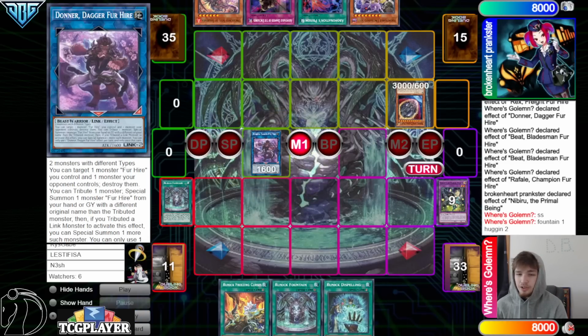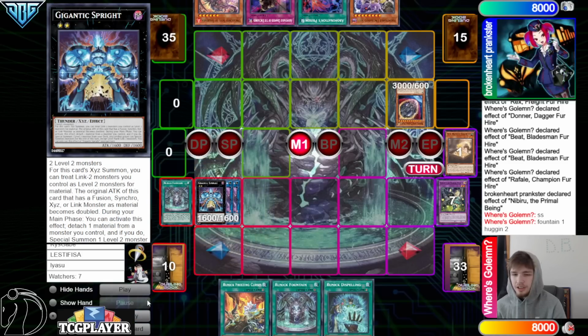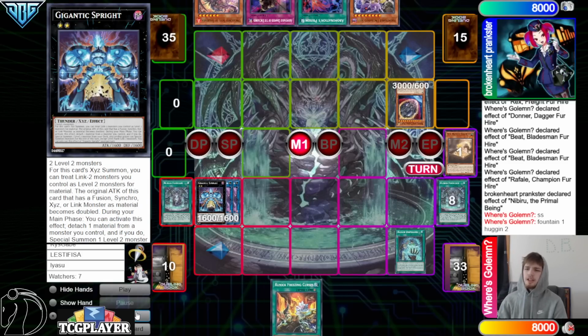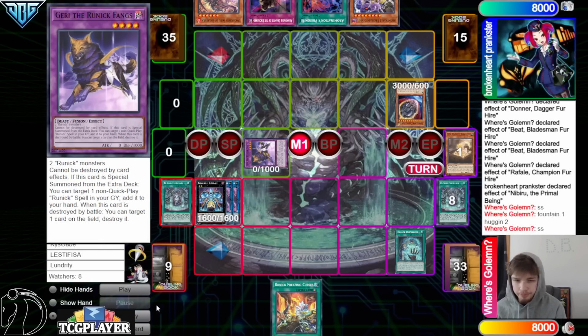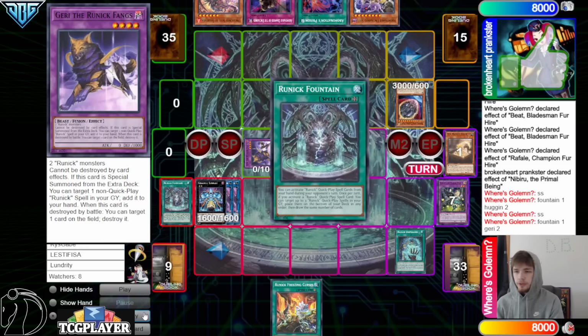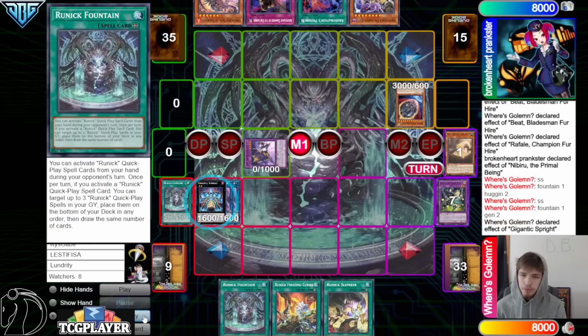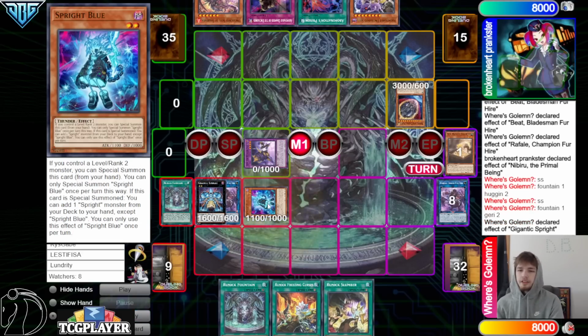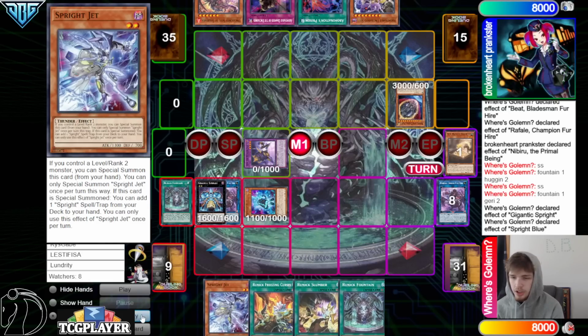Now link into a Donner. Banish Rex, bring out Donner from the graveyard, overlay, go up into Gigantic, and then activate Fountain over Fountain, Dispelling. We're going to summon out level 4 here, the Fangs, and then Fountain 1, Fangs 2, grab back Fountain, and then put back Dispelling, draw on the Slumber. Not bad. Gigantic, bring out Blue, Blue effect, go grab Jet.